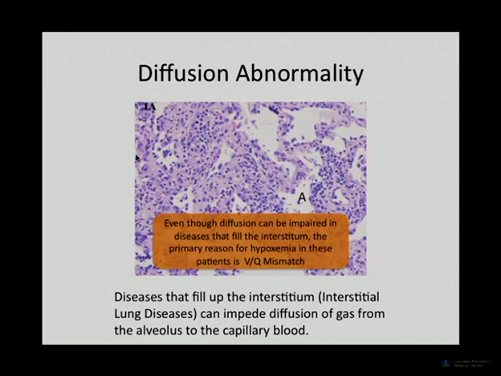All right. The important thing to hammer home, and the reason that I leave this to the end, is that this, for the majority of patients, is a relatively minor contribution unless disease is very, very severe. Even in the patients who have interstitial lung disease, something that fills up the interstitium, the majority of those patients have problems related to VQ matching as the cause of their hypoxemia. But diffusion abnormalities absolutely can come into play, particularly when diseases are severe. I'll tell you, this is pretty severe pulmonary fibrosis.